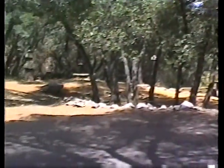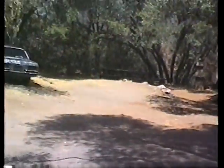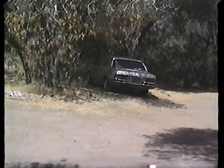Just got out of the cave. They turned the lights out on me down there, and I hit the wrong button, and I turned the camcorder to VCR, so I couldn't tape the last 5 minutes or so. Anyway, this is the campgrounds above the canyon, above the cave here, and we parked here and just had a bite to eat.